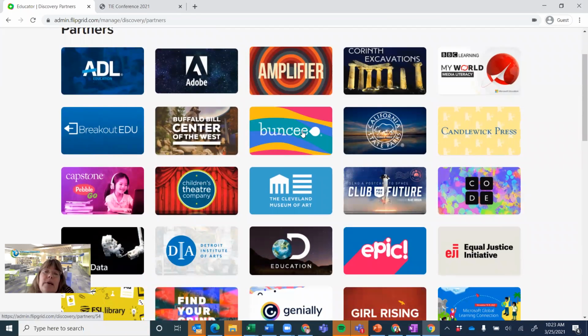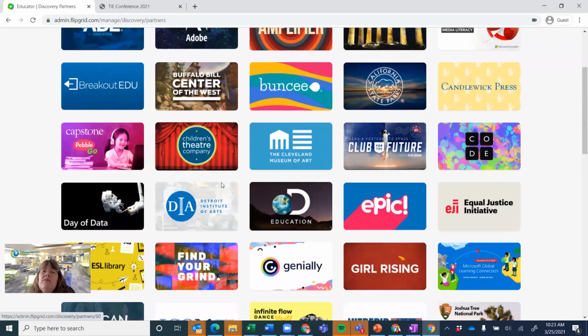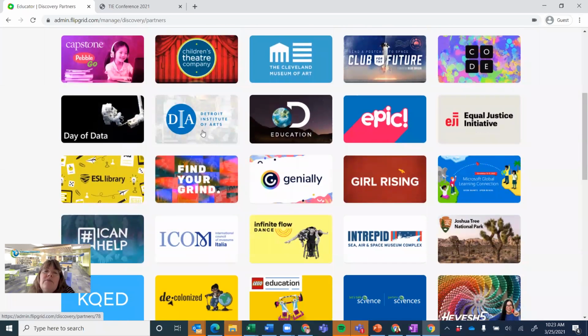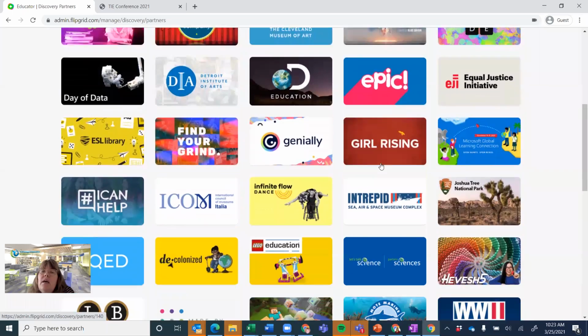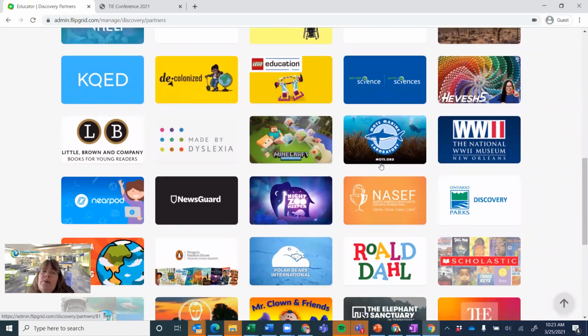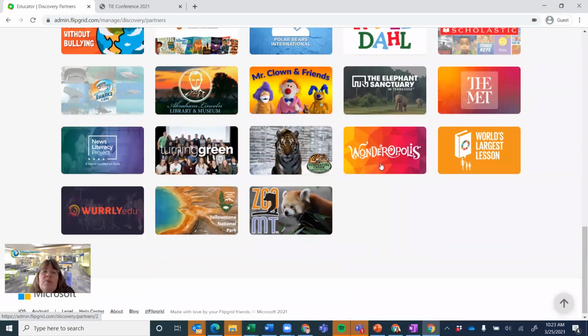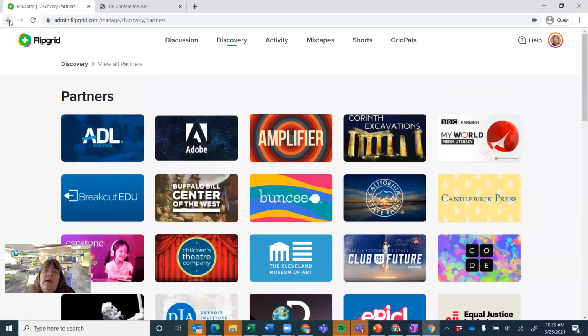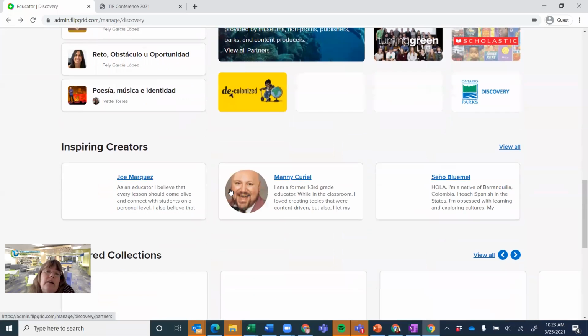Breakout EDU, Buncee, lots of art museums, Detroit Institute of Art. So basically anything that you can think of, you are going to be able to find prepared content from partner groups. But then it gets even better.